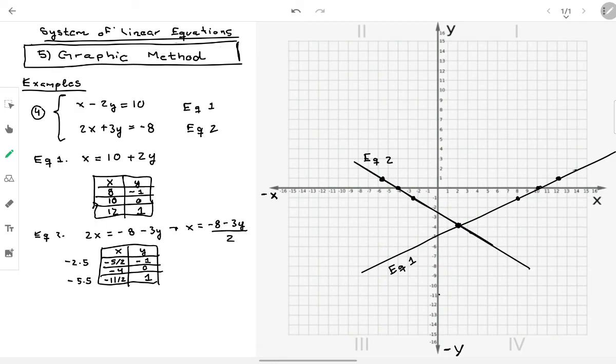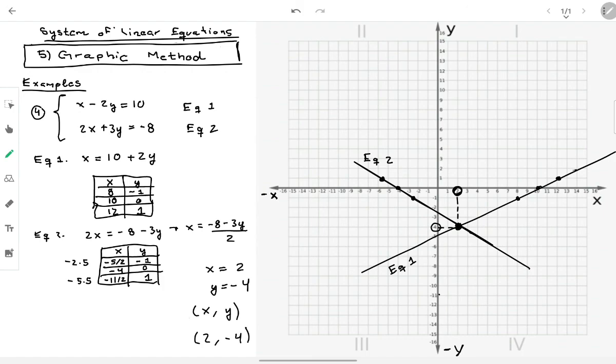So we have the line for equation 1 and equation 2. Remember the specific point where they cross. It's going to be the root or the solution for this specific one. It's when x has a value of 2 and when y has a value of minus 4. So the answer is going to be x equals 2, y equals minus 4, or we can put it in coordinates. Remember, x comma y, and it's going to be 2 comma minus 4.